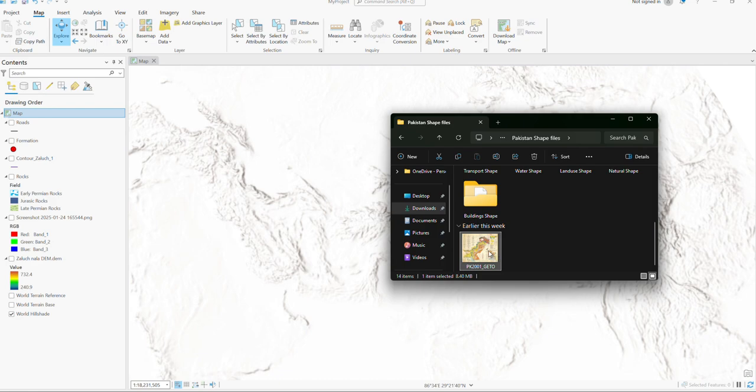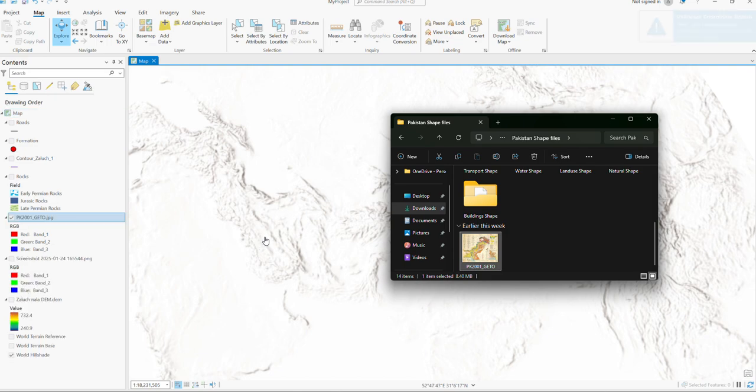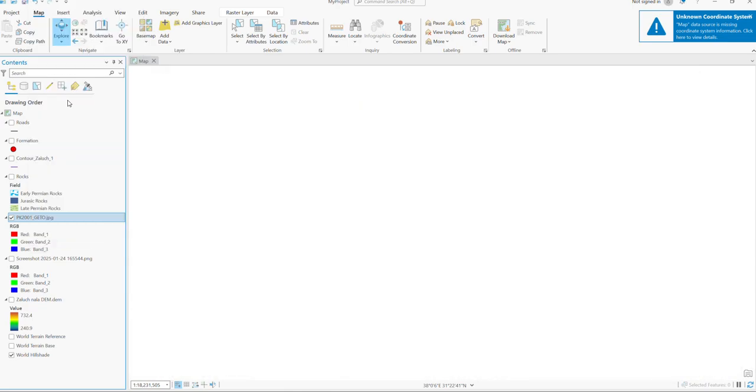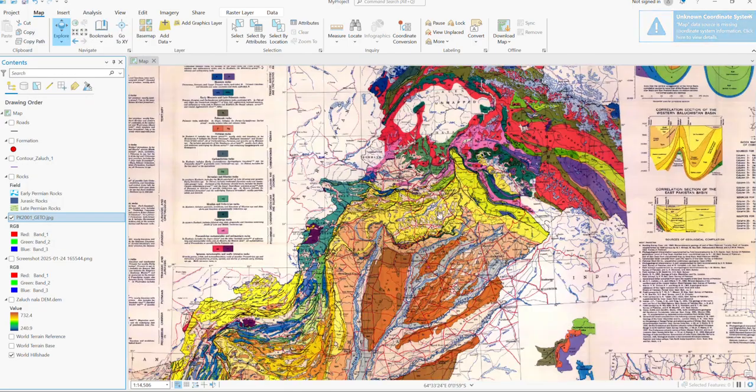Whenever you drag it in, it will show you that there is an unknown coordinate system. If I zoom to layer, it will give me this data.